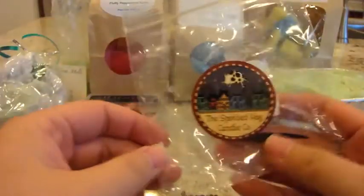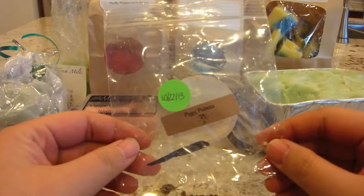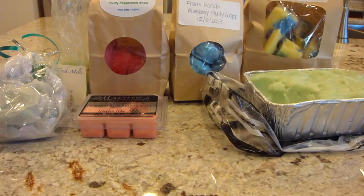I melted through one from the Spotted Hog Candle Company. I had a pig chunk tart in Piggy Palooza, and I don't have a scent description because they closed their website down for the holidays.